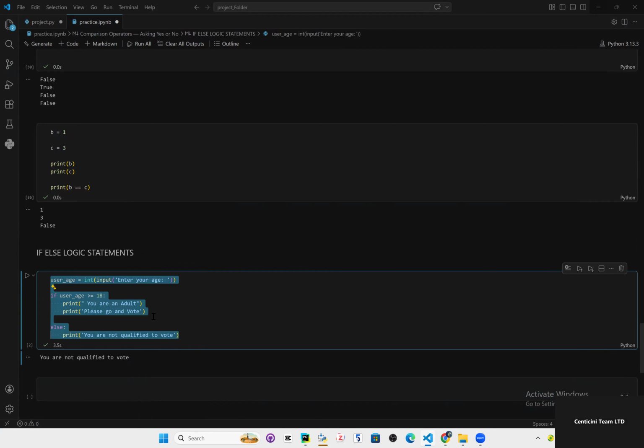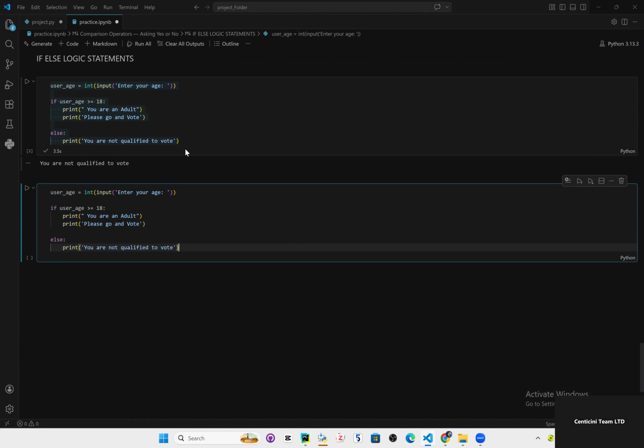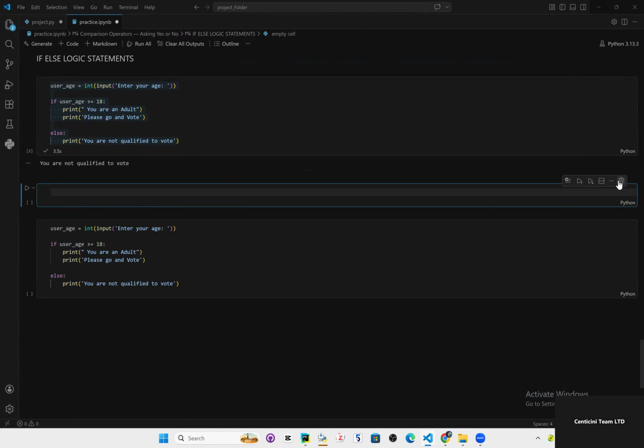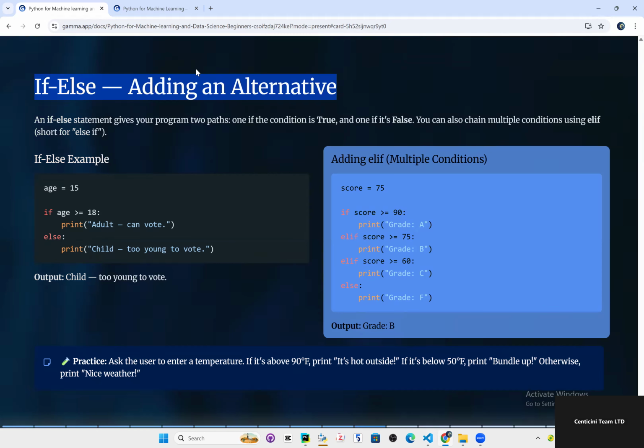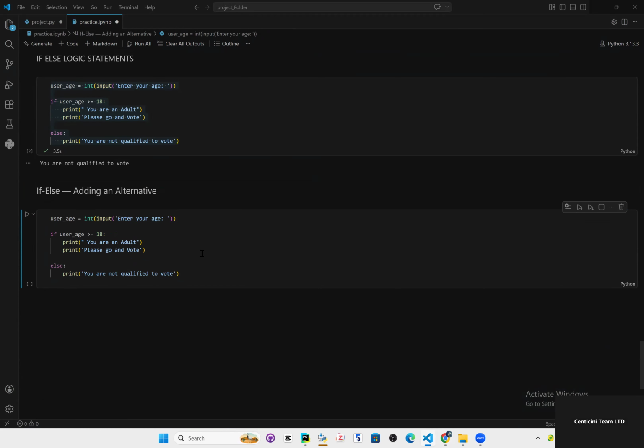So what we are going to do now is I'm just going to copy this, paste it here. We can add a markdown here, and I'm going to say if else adding an alternative, okay?